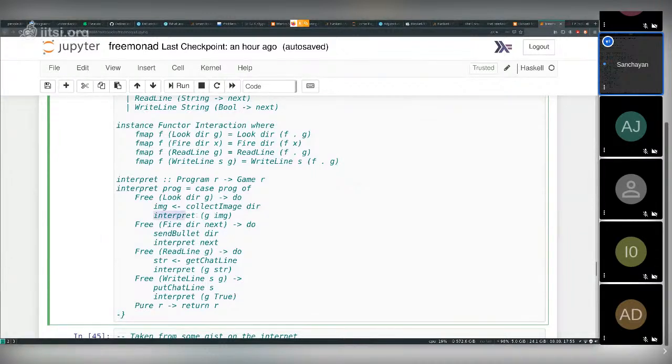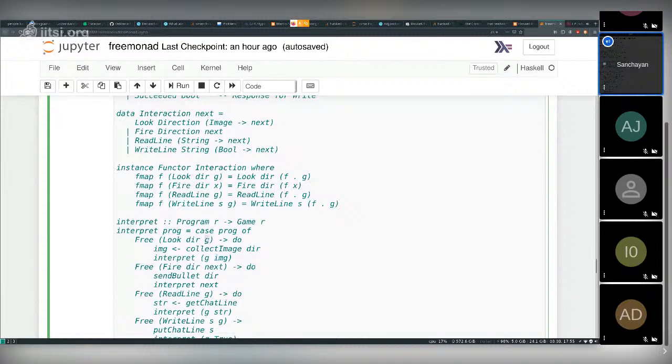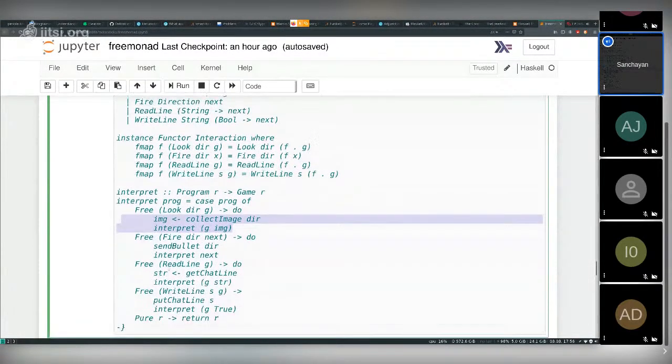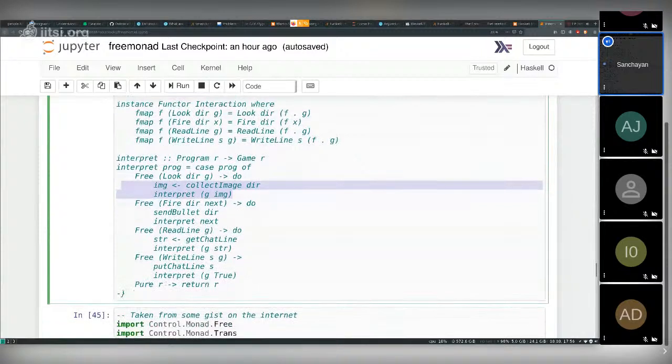So the interpreter is basically recursive. It's calling itself, and for the next step, you have your g and that image, because this g is your image-to-next function, and that is being passed to it. This gives you the recursive interpretation, the next step of your program. So this is only one single step, but the next step is performed by the interpreter calling itself recursively. And at some point, you will probably have pure to just return it.